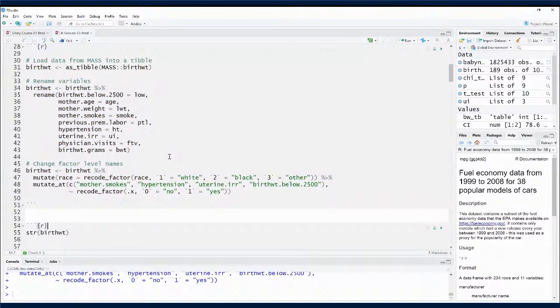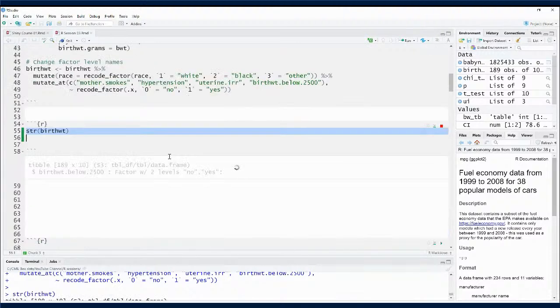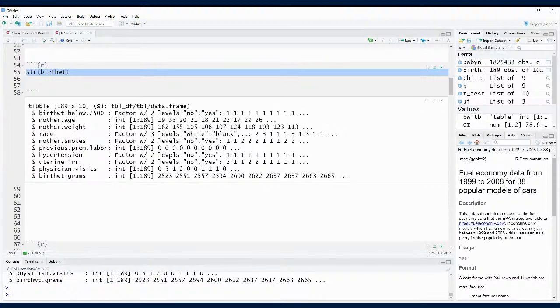As I alluded to in the previous session, if you want to see the structure of a loaded data set, we can use the str function. With the help of the str function, we can see that this data set has 189 observations and 10 variables, and there are a few variables in which I'm interested.